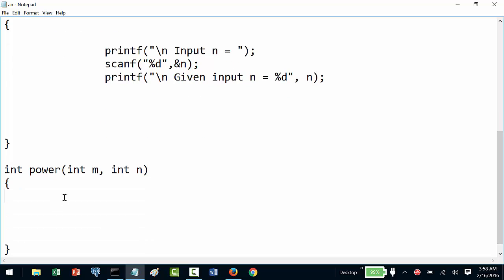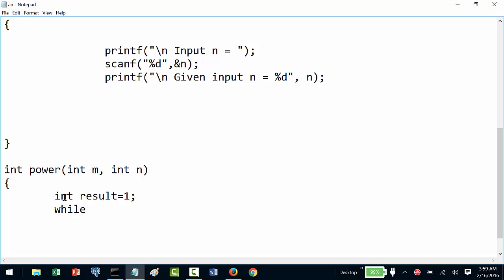So we will have one result that is equal to 1. So here what we are doing is we are multiplying m n times. That's what it actually means.